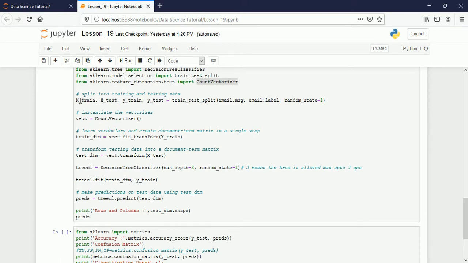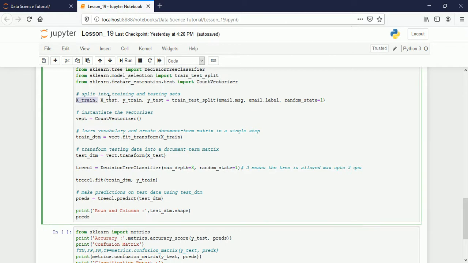So here we have x train, y train, x test and y test, and we call this function, providing the message and the label.